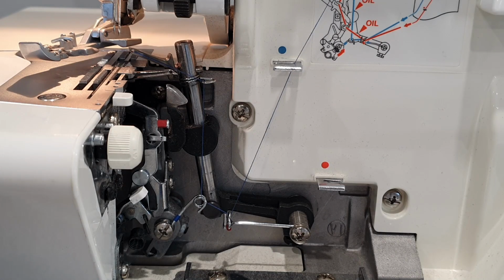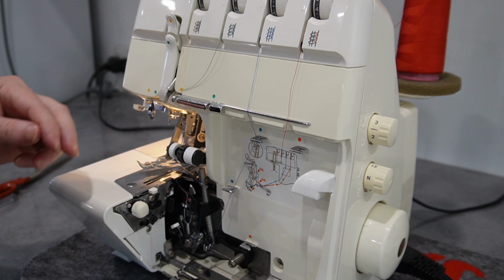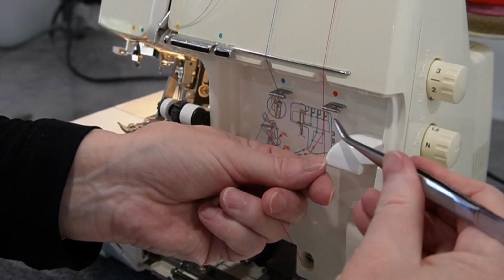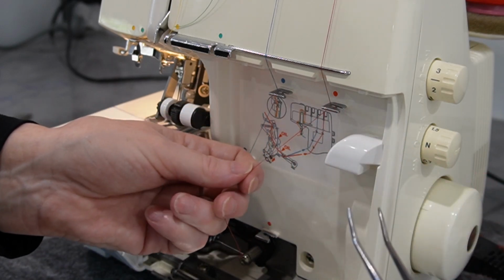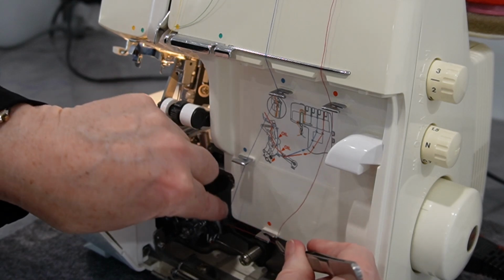I will take the thread under the foot and over to the left. The foot of my machine is still up and I'm ready to do the lower looper. So I'm going to take the thread down and to the right of that guide and the right of that guide.